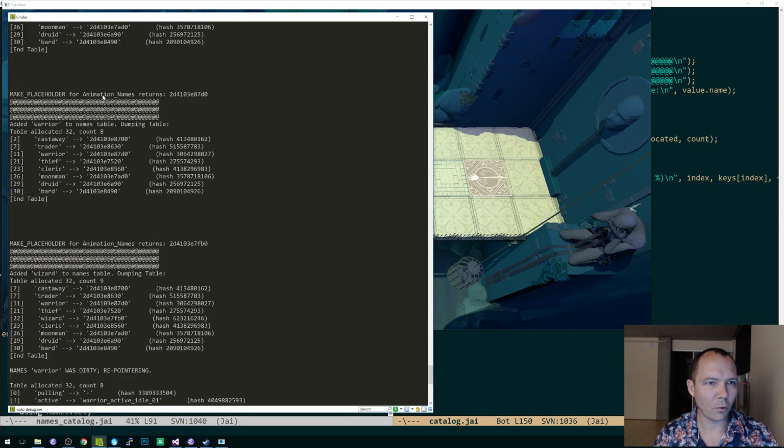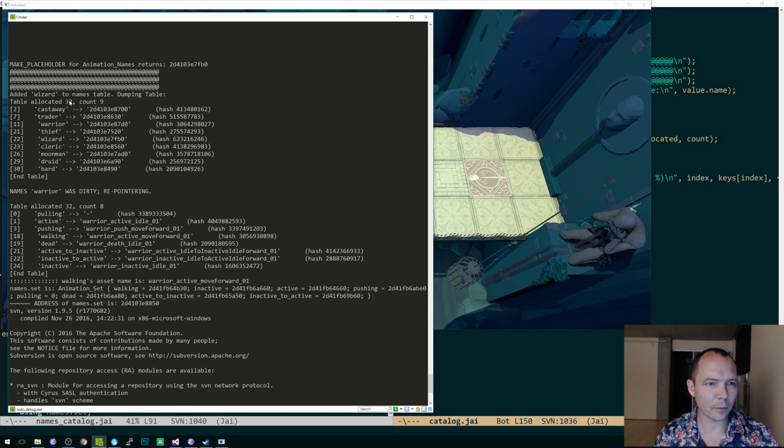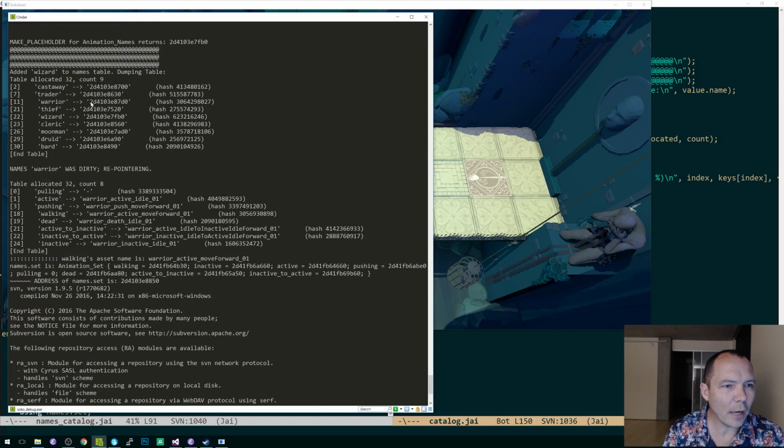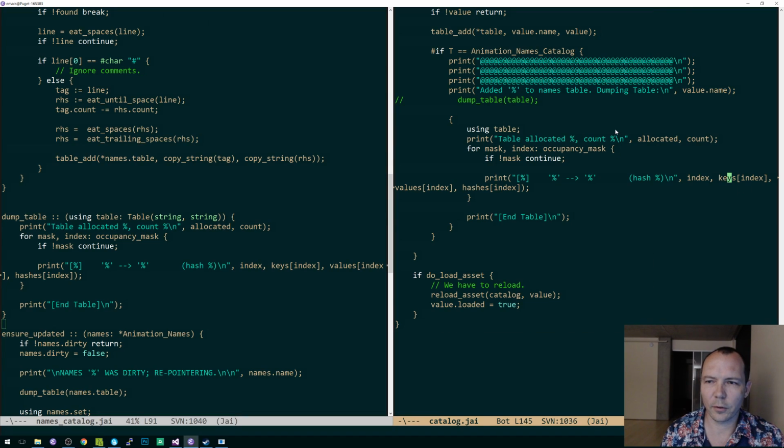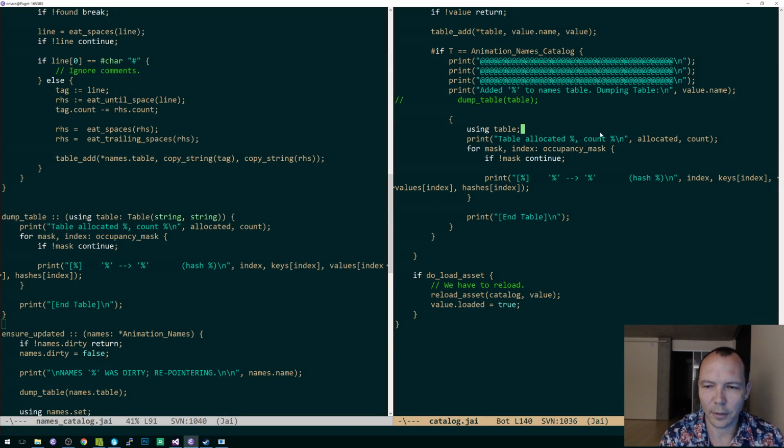Okay. So, every time we add one of these to this table, we've got all these things. So now, I don't want to add warrior again. If I do, the hash table should take things with multiple keys and, oh no, will it overwrite? I don't remember the behavior of this hash table. Well, at least we know that warrior is in the table, so that's good.